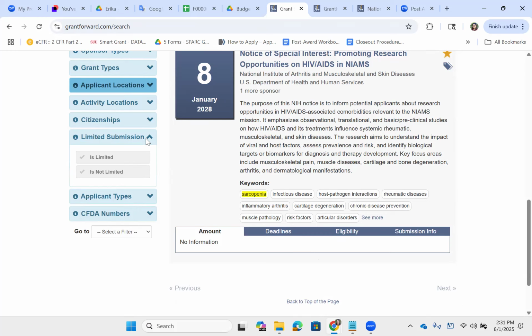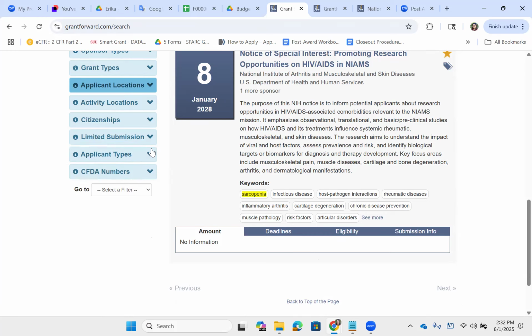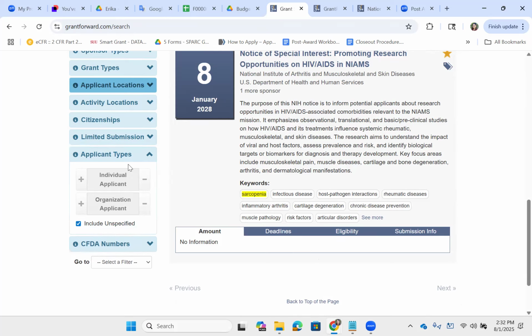Usually, if it's limited, it's going to be more strict on the criteria, because they really need the best ones. And applicant types, you can choose between individual applicant or organization applicant.